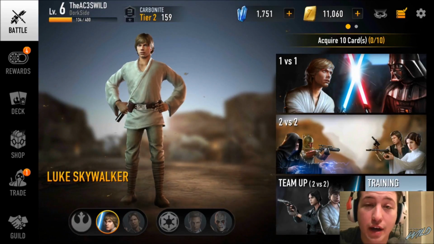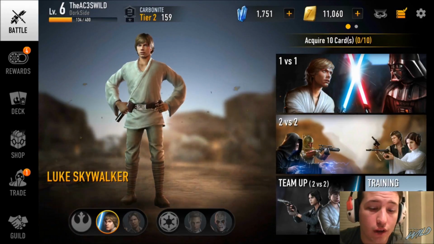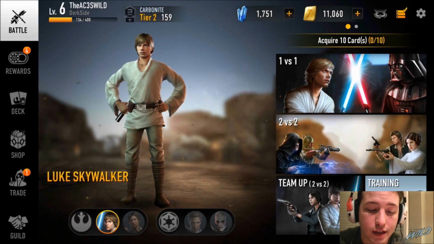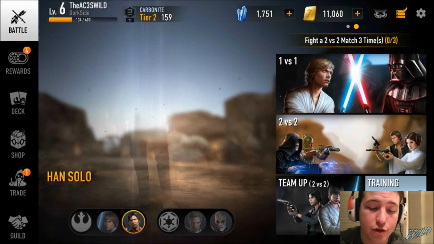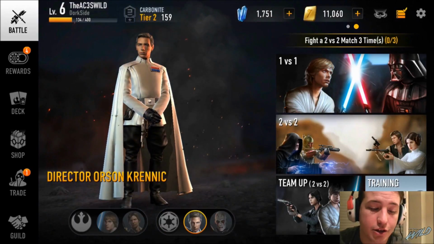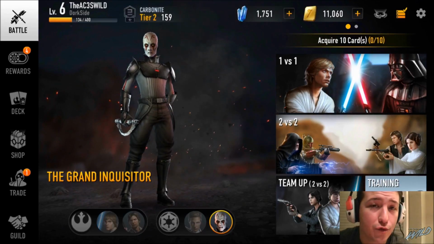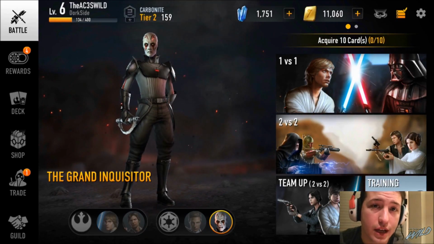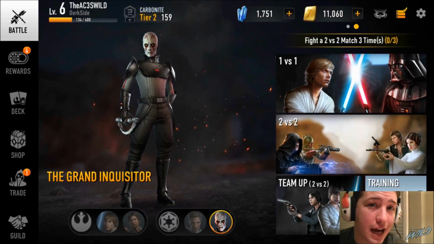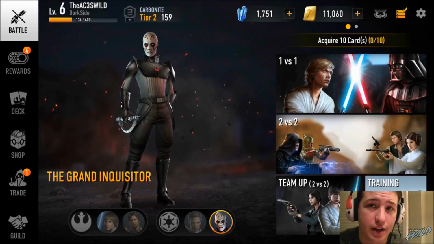Across the bottom, you have 4 different heroes, 2 on the Rebel side and 2 on the Empire. For the Rebels, you start out with Luke Skywalker and Princess Leia. After you've gotten the tutorials done and a few other things, you get the chance to have Han Solo. On the Empire side, you get Director Orson Krennic and the Grand Inquisitor. These are your 4 base heroes. There's a total of 65 characters in the game. While I don't know if that's all heroes, I do know there's 65 characters.